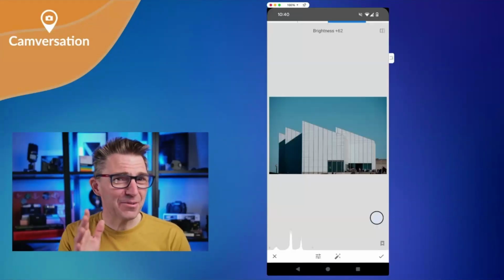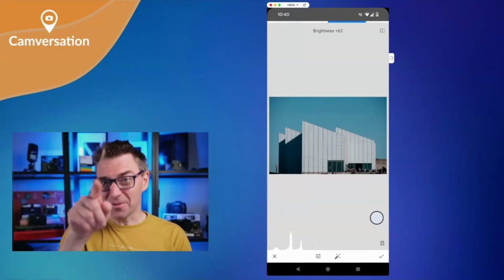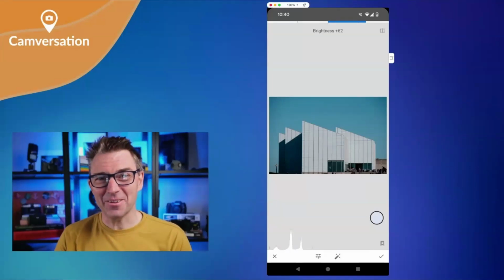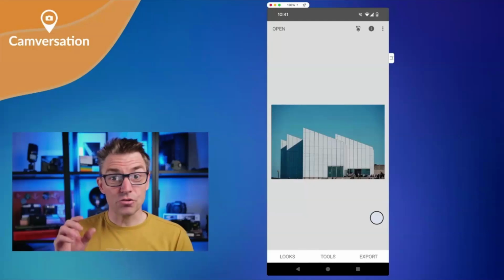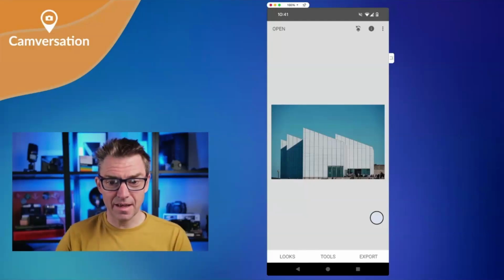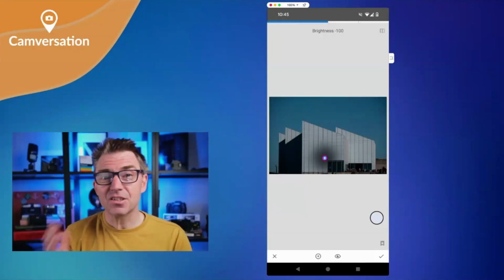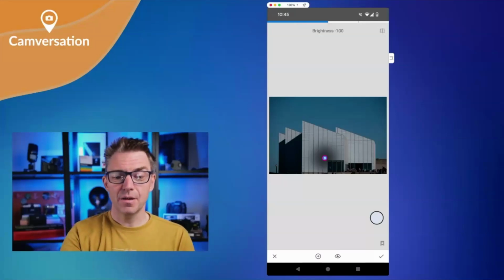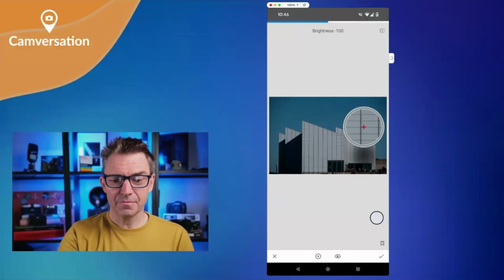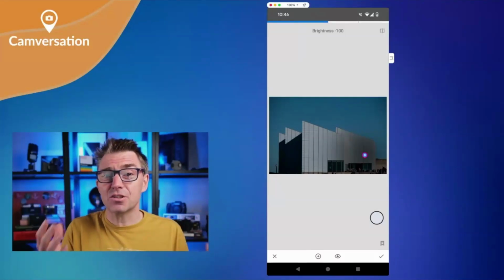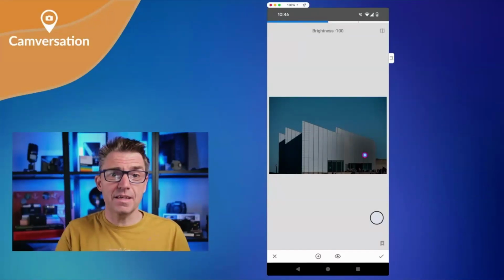I think we've got to be careful that something that may look fine on this screen may not necessarily look fine on the phone. And this is where I feel targeted editing or control points really start to help. And I think this is so intuitive to use because if I press and hold, I can drag it around and I can see. And this is why I think Snapseed is so powerful, because it's so easy to do this.